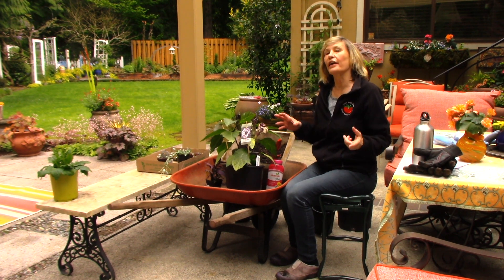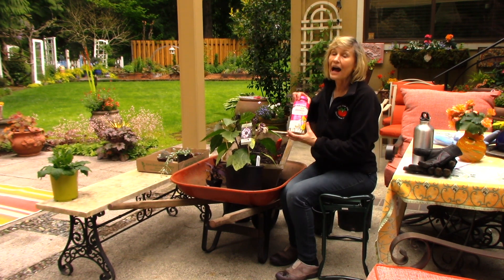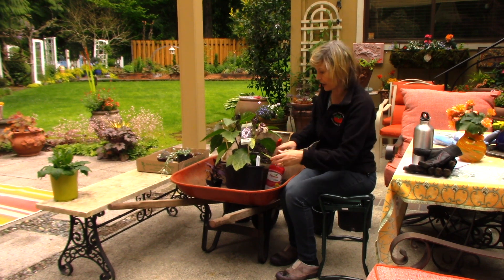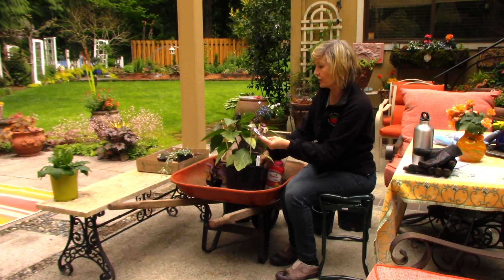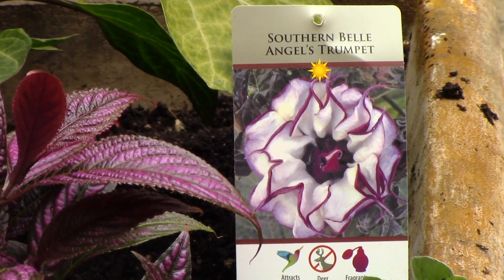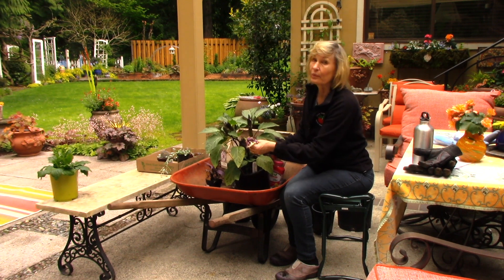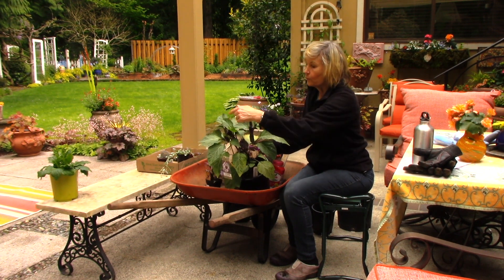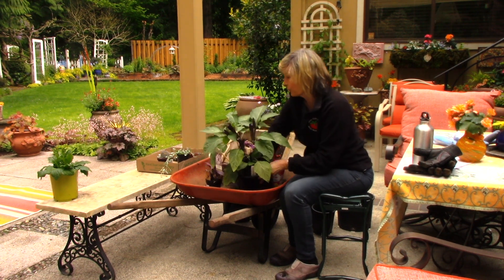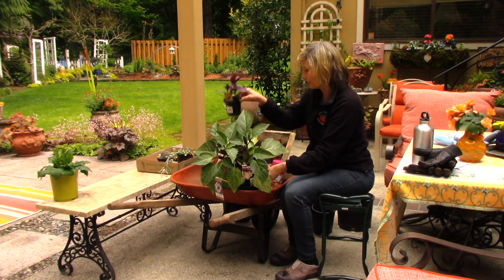Hi, I'm Mary Ann Bonetti and today I'm going to show you how to pot up one of the coolest plants and how to measure out fertilizer the proper way. This plant I found at a nursery — it is the Southern Bell Angel's Trumpet. It has these fantastic double flowering blooms. This flower has already faded but look at all these beautiful huge purple buds coming, and I'm going to put it with this really striking Persian shield with purple foliage. That'll be awesome together.